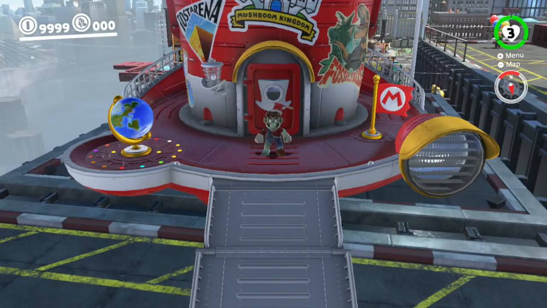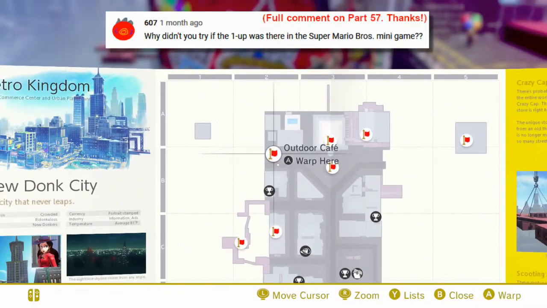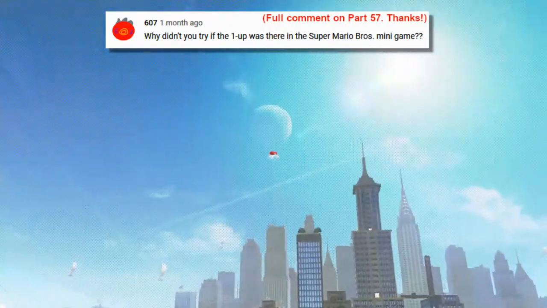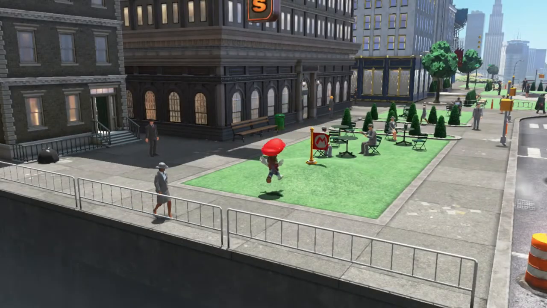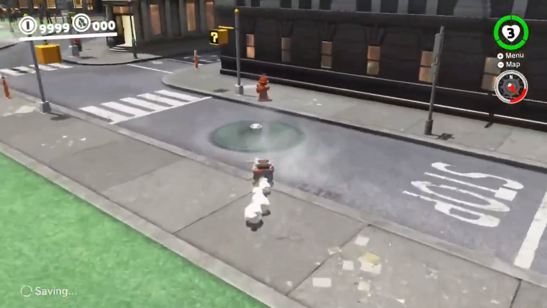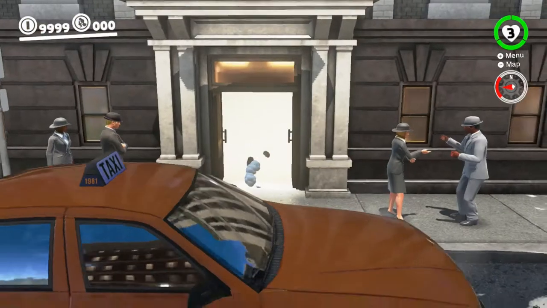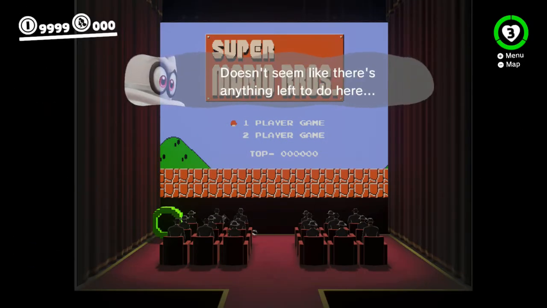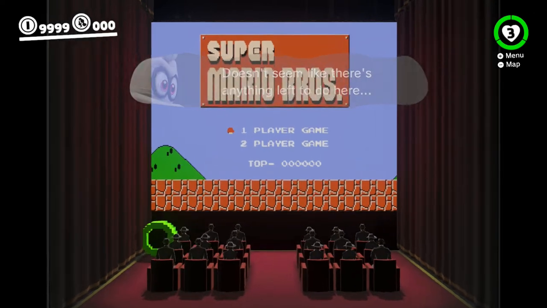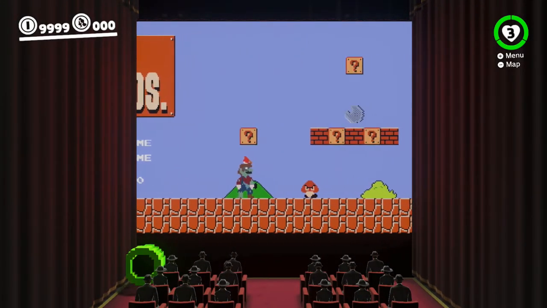I'm over here at the Metro Kingdom because I was told a while back to go see what's at the 1UP location at the 8-bit movie theater. I forgot about that, so let's go. Alright, we're in! Look at Zombie Mario with this.